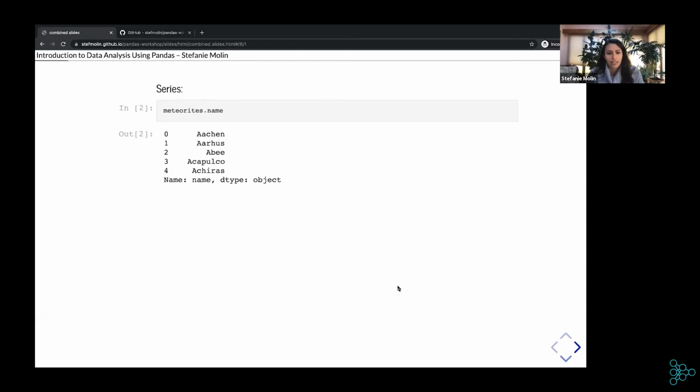So we can extract any of these from that data frame. So here's an example of how we can extract the series for the name column. We just use .name, and we access it now off of that media rights data frame. So here's an example of what a series would look like. So we have a name, which is the name of the object. So in this case, it was the name of that column. The type is object because it's storing strings. It also has an index as well.